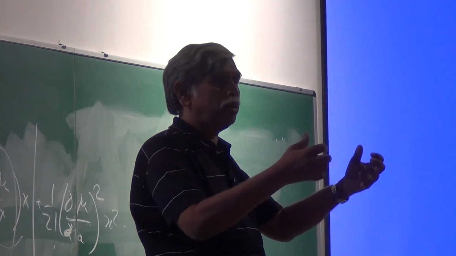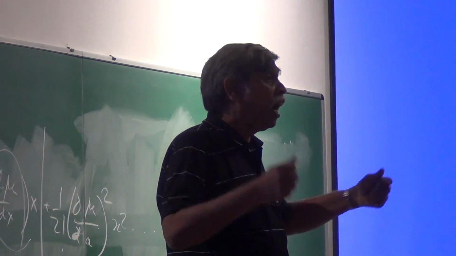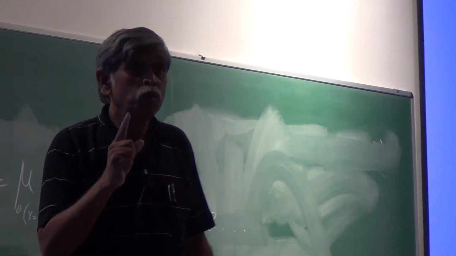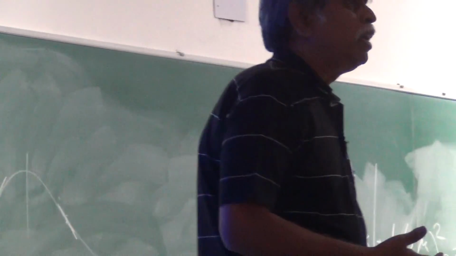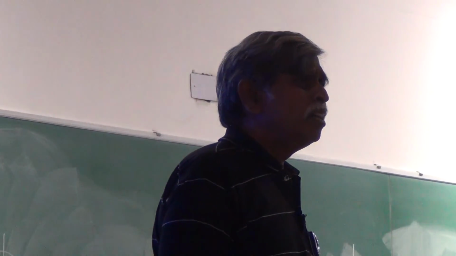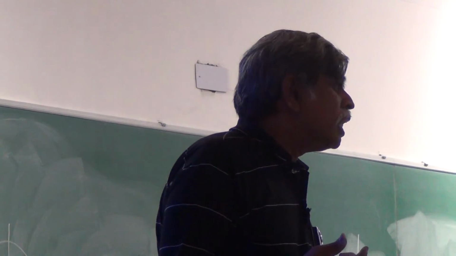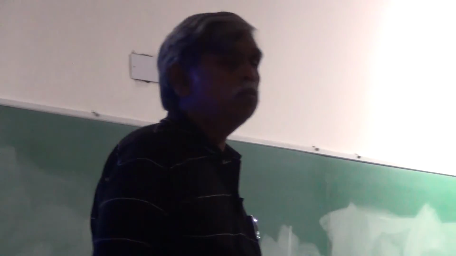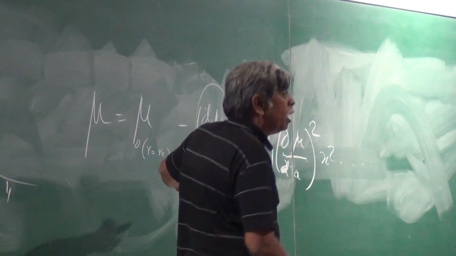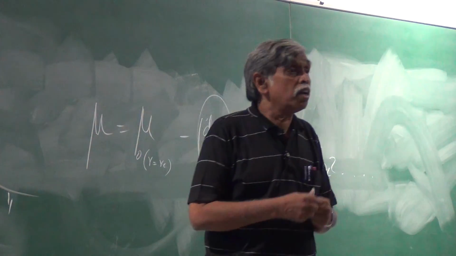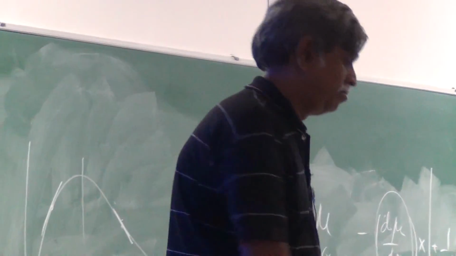So if we take carbon dioxide, the anti-symmetric stretch has d mu over dx not equal to 0. Therefore, that transition is allowed. But the question you want to ask yourself is, how much is d mu over dx? If it's extremely small, the molecule will absorb but very poorly. But if d mu over dx is very large, then of course the intensity of these transitions will be very, very large. In other words, this slope term is going to tell me a lot about what the intensities of the infrared transitions are going to be. And that's what we will see next. And once you are done with that, then of course we move to Raman. Now I am done.